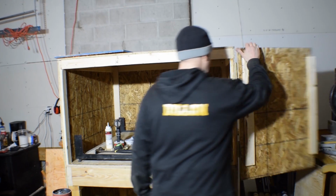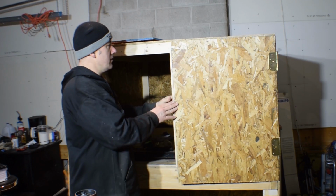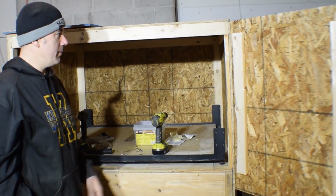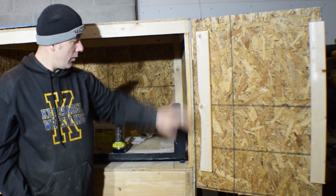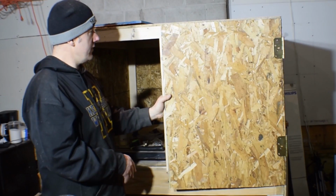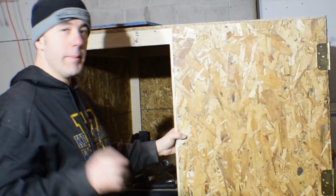Okay, so we got one door done. I just need to put some sort of latch or something on here to hold the doors shut. I put a piece of strapping in here and a couple pieces on the door to hold them right in place when the door's shut so it's not shifting up and down. We got that one door done. I'm gonna get the other done and I'll be back in just a second.